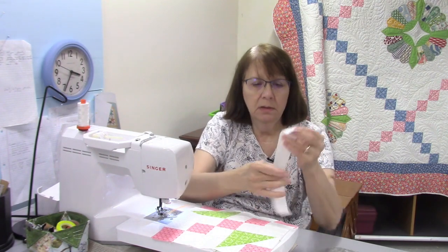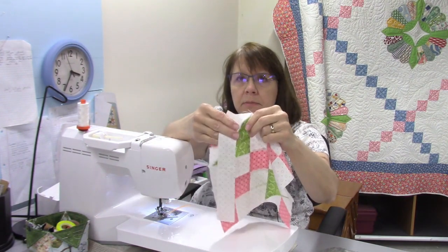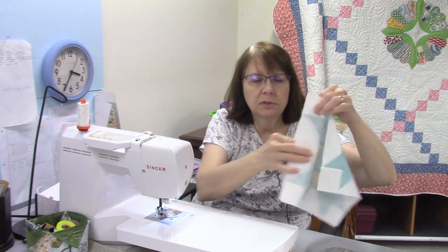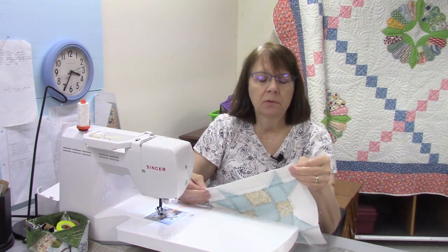So I'm going to sew a 10.5 inch strip. This is the background fabric of these blocks. It's the same that's in the background, so it's not going to be real contrasting. So I'm just going to sew these on the first block. This is the upper left hand corner block. So I'm going to sew this on and then sew this to the next block, the upper right hand corner.